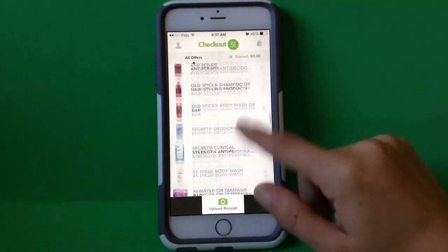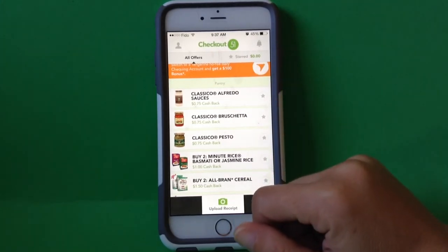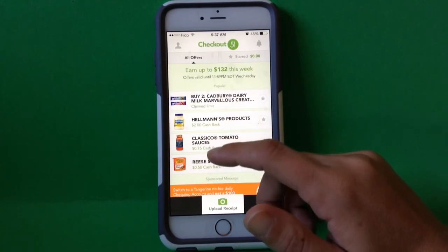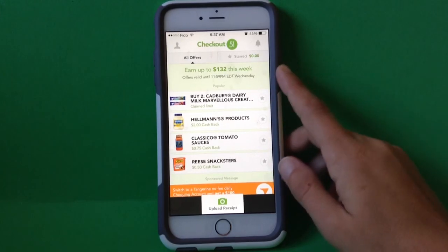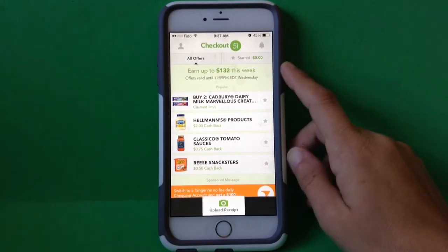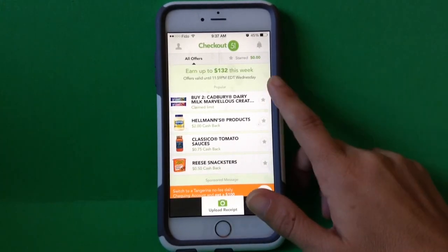If I were you, whether you're on a budget, whether you're just the main grocery person of your household, it's worth having on your phone or your iPad, or even taking the time after a grocery trip to go down to your home computer and submit your receipts. Week by week these change and there's so many offers — I always think, oh well, I buy that, I buy that. Whether you're in college, whether you're on a budget, or you just want to save a bit of money on our ever-growing grocery bills, this app is one you should definitely download right away. If there's any questions or comments, please leave them below, and I hope you enjoyed this video — thank you.